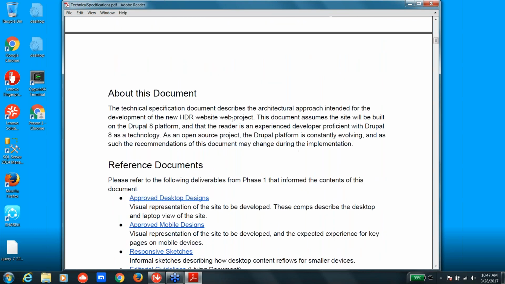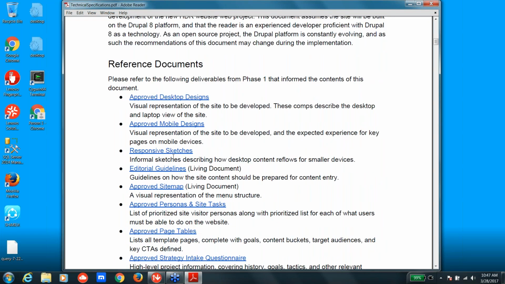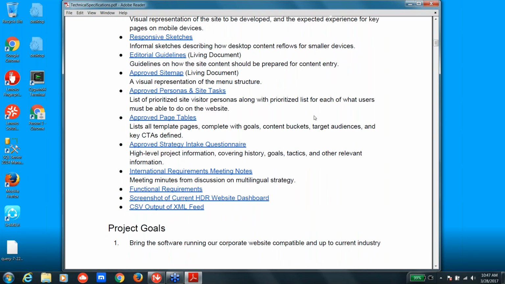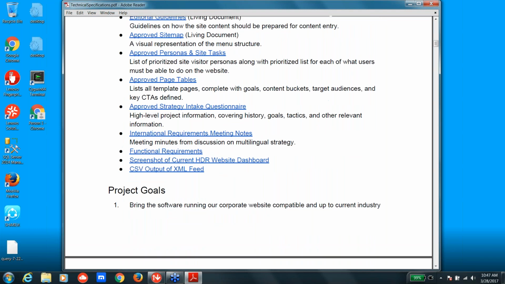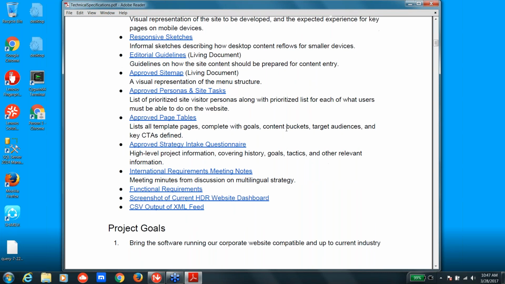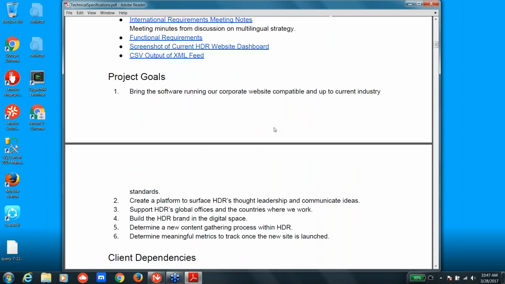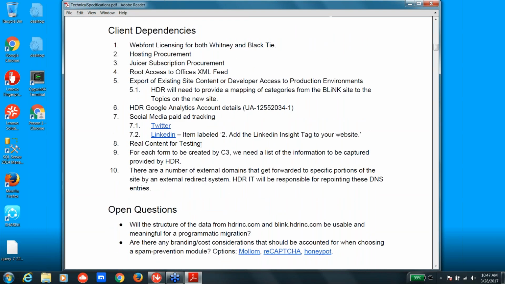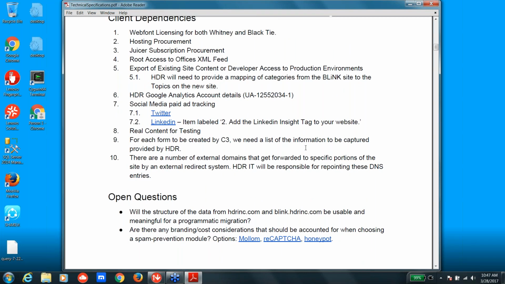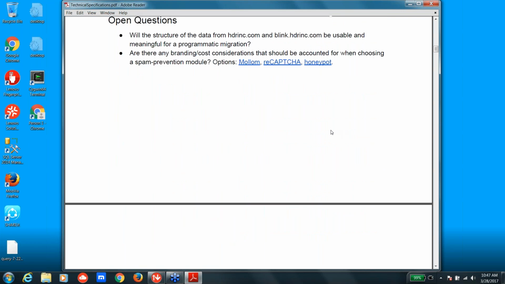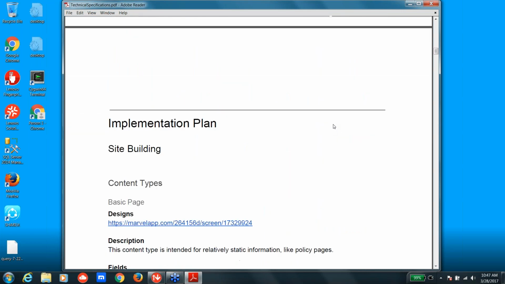You want to state some assumptions about why the website exists. You want to find everything else that's been produced up to this point and document that well. A lot of times this list is much shorter. This is what comes out of a Chapter 3 strategy session, but all you might have is mocks, and that's okay. You just want to make sure that they're all linked to from this document. You want to collect some goals about the project, some assumptions about what's coming from the client versus what's being built. And if you still have open questions after strategy, reiterate those here.